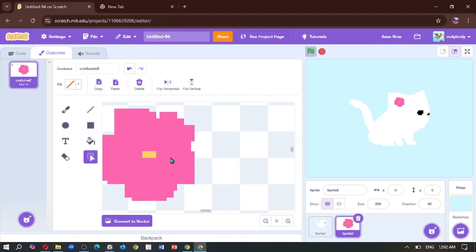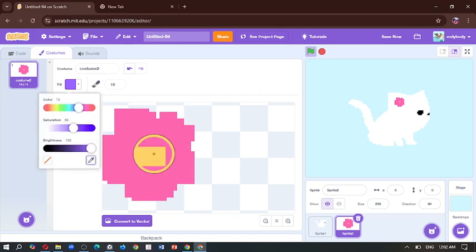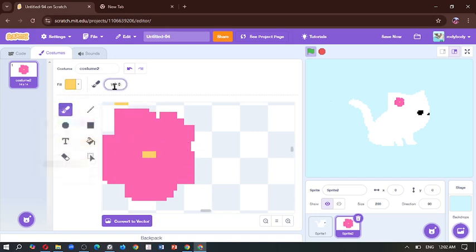Okay, so now I'm just going to set the brush to this color. The brush size is too large. One is too small. Two. Okay, two is the correct size. So just going to change this middle part shape.